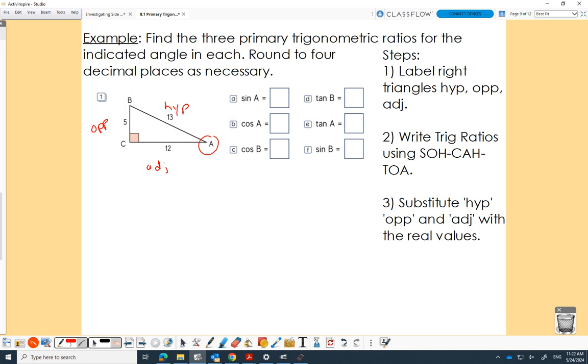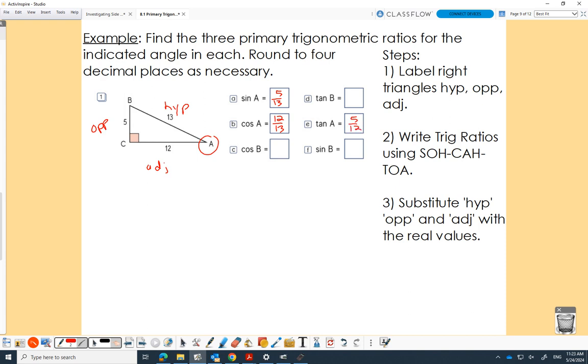Yes? Sine of A, what's sine of A? Opposite over hypotenuse, so that's 5 over 13. Cos of A, what's cos of A? Adjacent over hypotenuse. It'll happen for you, trust me. Memorization of these really is not most people's problem. And because I'm doing A, I'll finish off with tan of A. Tan of A, opposite over adjacent, which is 5 over 12.